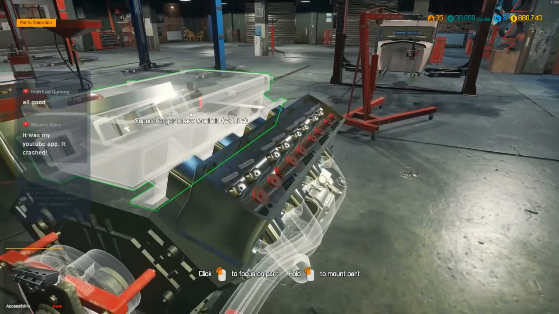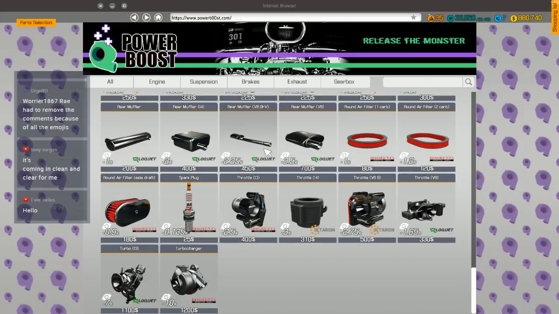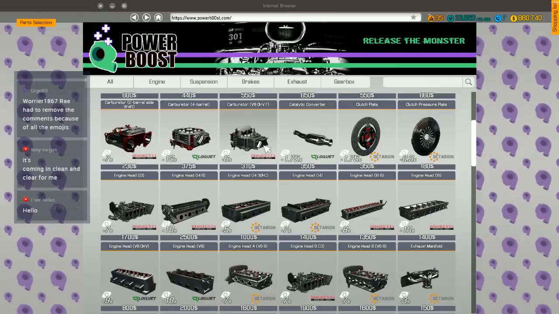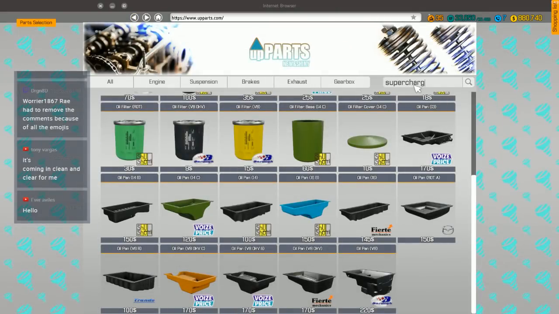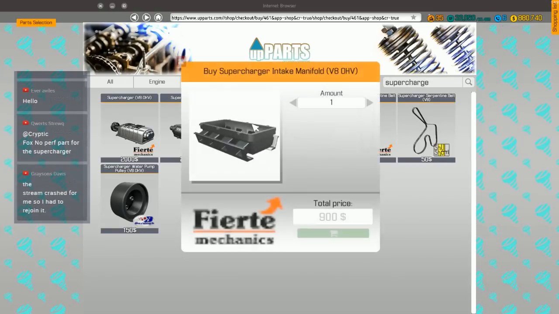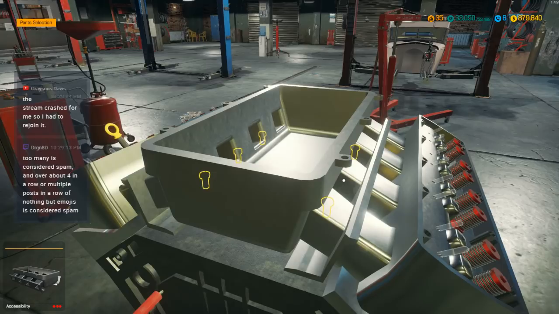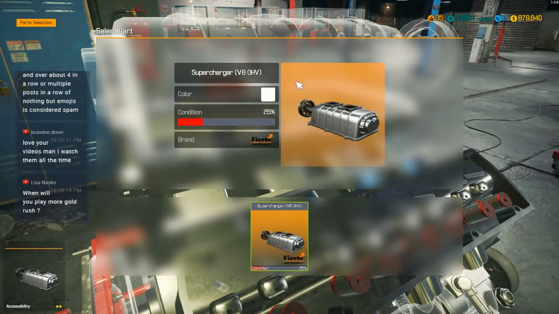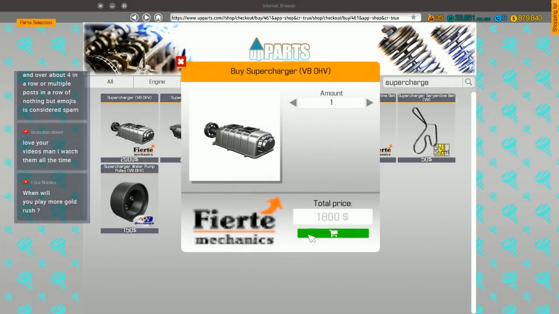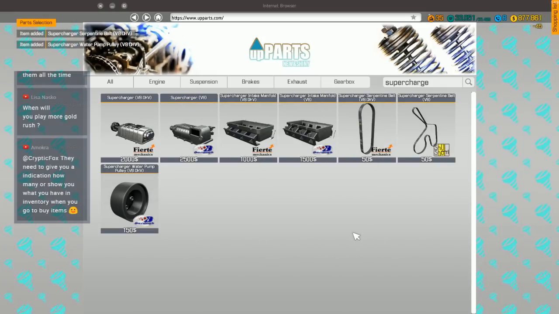Intake manifold. No, wait. What am I looking for here? Supercharger intake manifold. Oh, that's why it's... I don't think there's a performance part for that. I think I might be stuck just getting the basics. Yeah. And it didn't repair, unfortunately. All right, this is the one we want right here. Yeah, it strikes me a little bit weird that the supercharger doesn't have a performance bar, but whatever. Did I fix this? No, I didn't. Of course not. Supercharger water pump pulley. We're probably going to need that. And this belt. There we go.